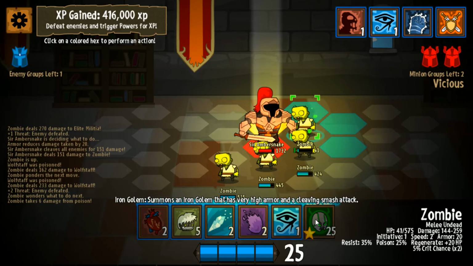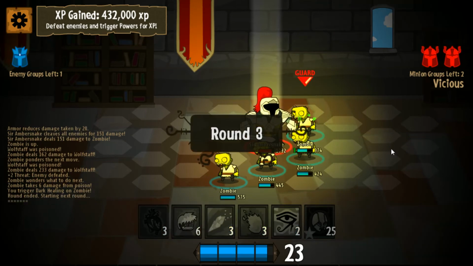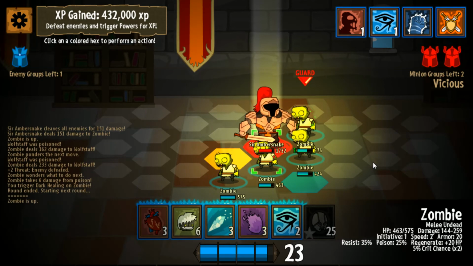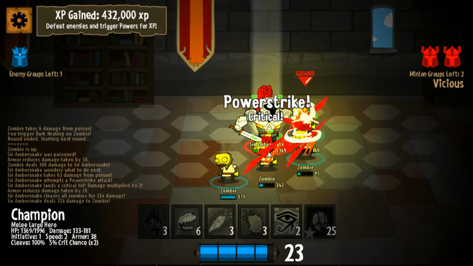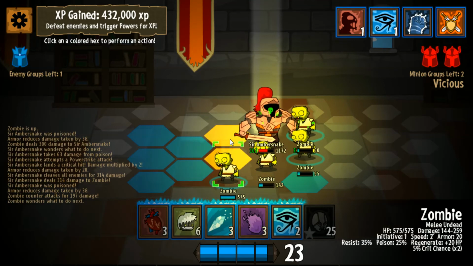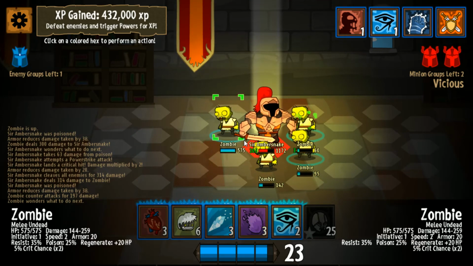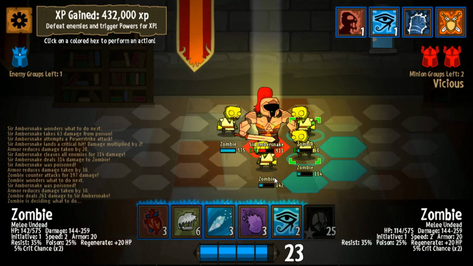Ooh, we could Iron Golem now. But I think what we're going to do is we're actually going to heal. We're going to Dark Heal and then Guard. Yeah. Very good. We'll just leave you here. Focus attack action. Yep. Ooh, that power strike. Hellacious. We don't want that to happen again.